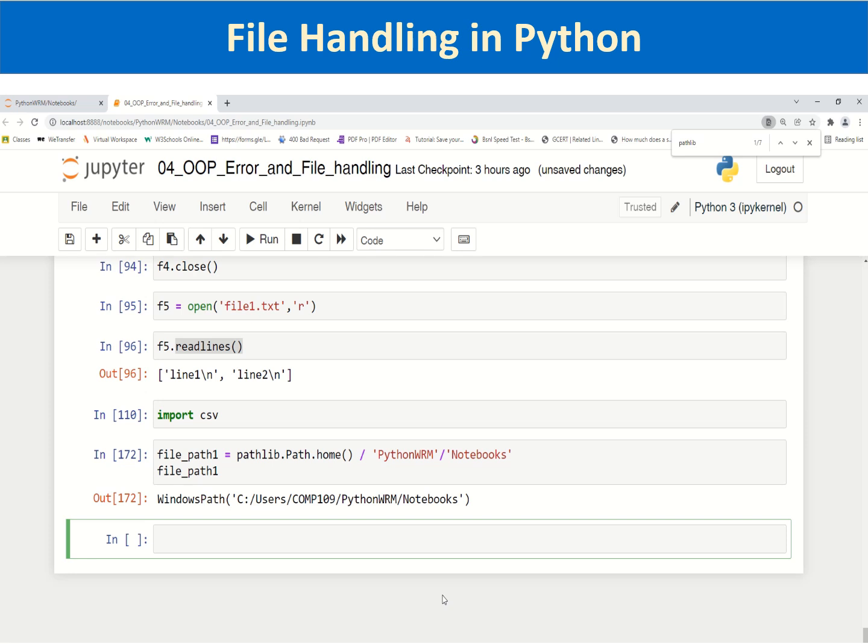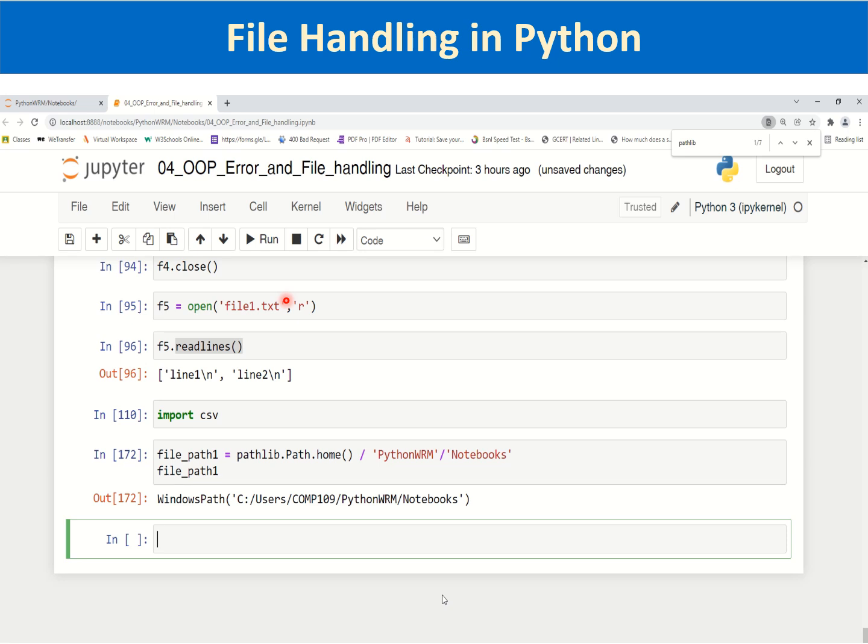So let us make use of two CSV module methods, the csv.reader method and the csv.DictReader method. DICT is short for dictionary. Both of them read each row of the CSV file, and they create a list and a dictionary respectively, containing the values of the CSV file. The DictReader is more useful as it reads each row and creates a dictionary with column names as the key and column values as the value.